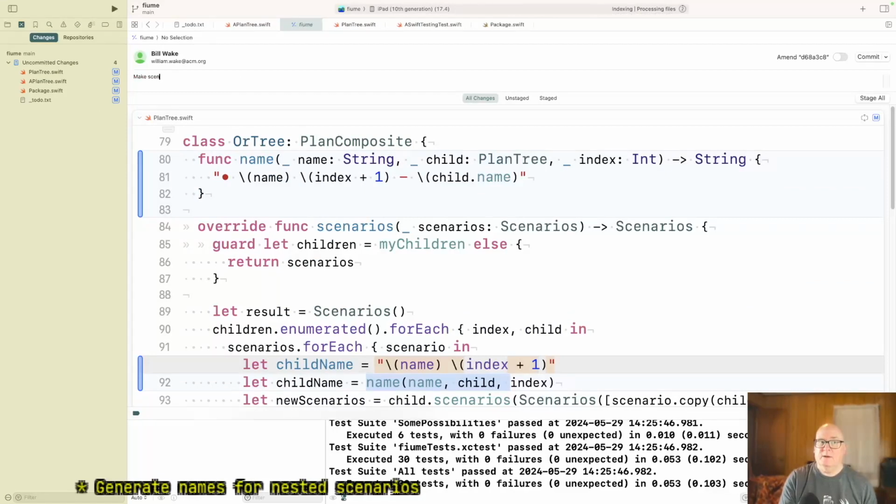Okay, so make scenario: take parent name, child index, and child name.